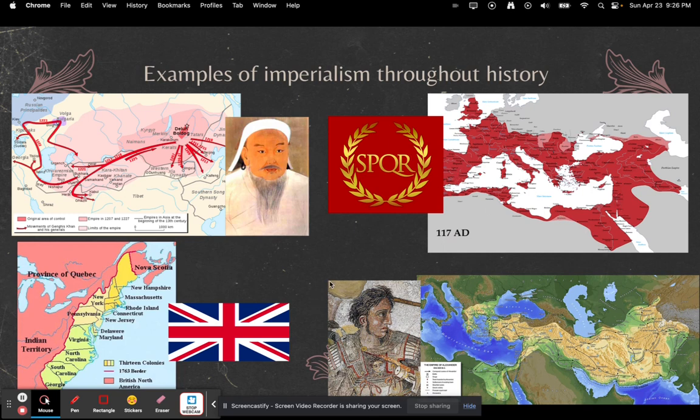You might think too, wait a moment, taking over someone else's land and controlling it? Yeah, the 13 colonies of the United States back when the British had it, that would be another example of imperialism. Or Alexander the Great, right? We talked about how he took over up here in Europe, through the Middle East, into India, and down through North Africa. That's also an example of imperialism.